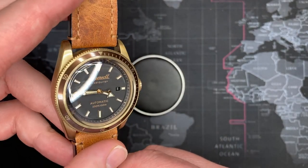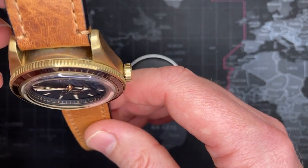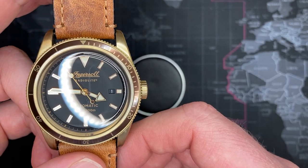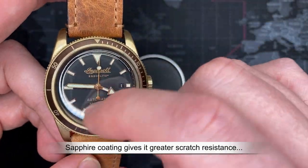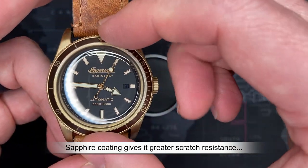We'll get right into the crystal. It is a domed crystal, as you can see. It's actually really good. It is a solid hardened mineral crystal with 3-layer sapphire coating. It's excellent. And of course that helps, you know, this can really take a beating.